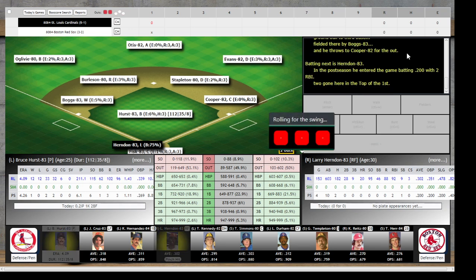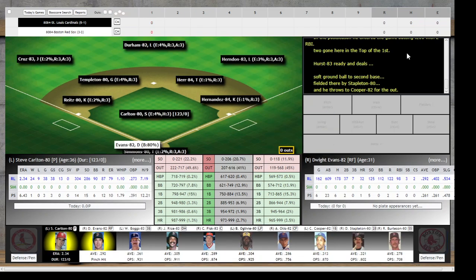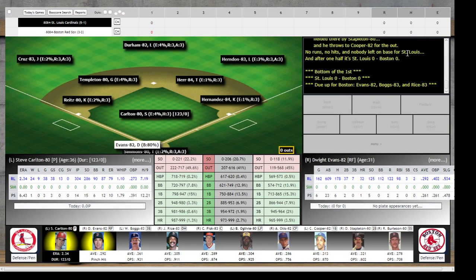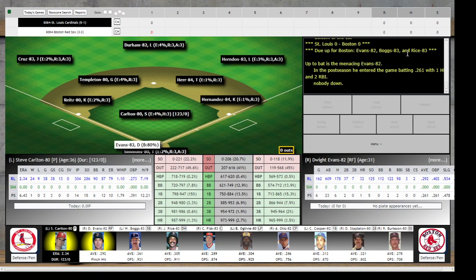Larry Herndon batting in the number 3 hole for the Cardinals today. First pitch ready and delivers, soft grounder to second, fielded by Stapleton, and throws it over to Cooper for the out. No runs, no hits, nobody left, and we head to the bottom of the first.